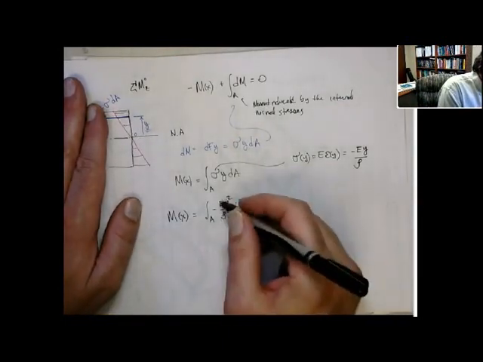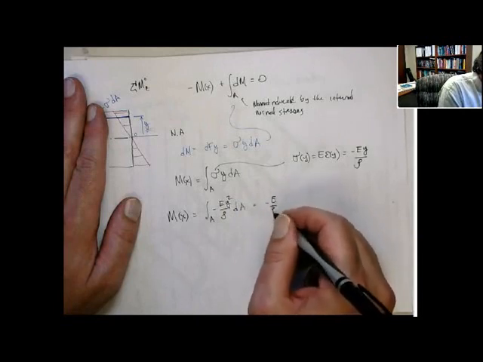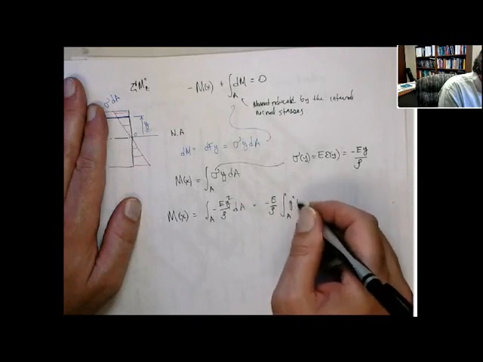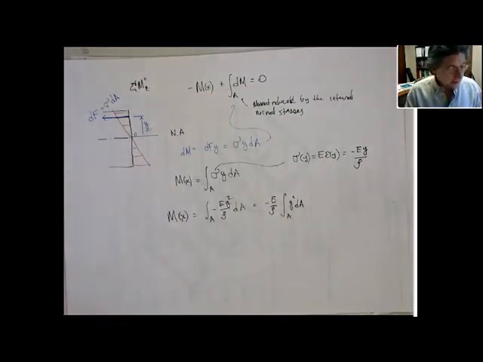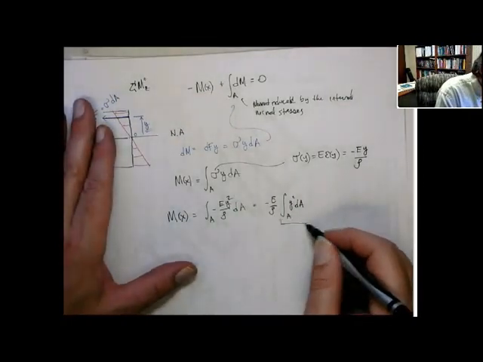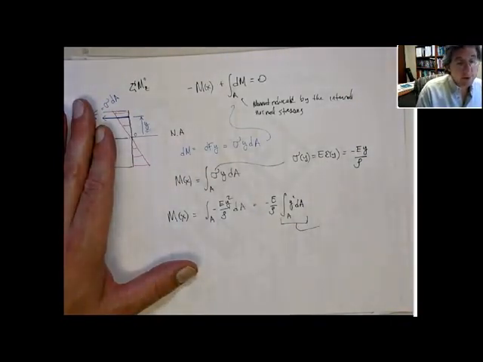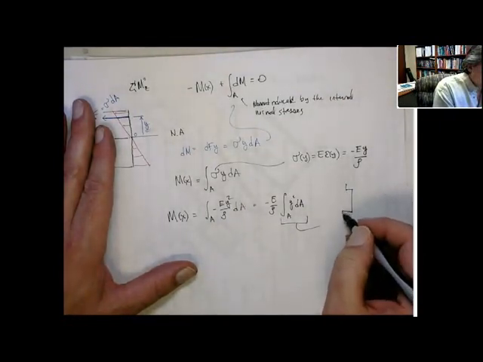And so I can take the E and the rho out. They're constant over the cross section. So minus E on rho times the integral of y squared dA. Now again, this looks a lot like a torsion type of equation. What we can see here is a parameter that has entirely to do with the geometric distribution of the cross section. Look over the cross section of the beam.